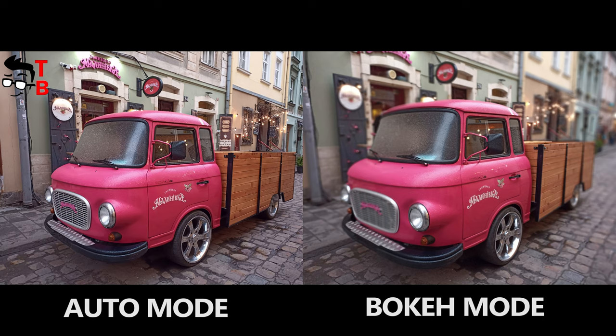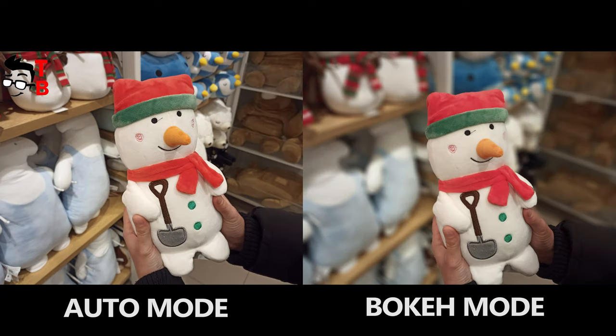The bokeh photos are pretty good. I cannot say they are amazing, but not bad.